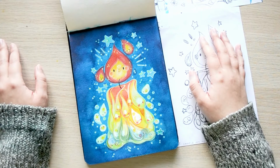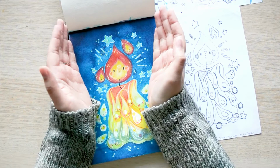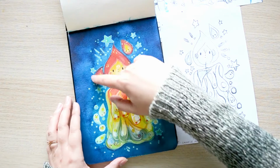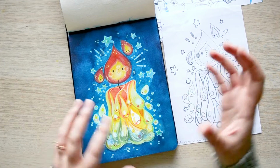I wanted it brighter, especially because she's a candle. Maybe she should just be brighter here. I think the trouble is, and I'd like to hear your opinion on it, to be honest, about 10 seconds before I said this is finished, I was like, maybe I should make this black. I should just use black and then add water around the edge and just put black as the contrast, not blue. And then had it as black, red, and yellow, and I still think that might have rescued that piece for me because the contrast would have gone up. But I'd like to hear what you think.